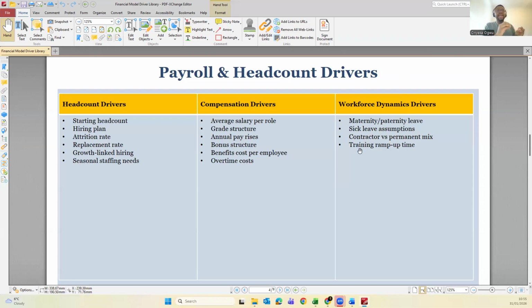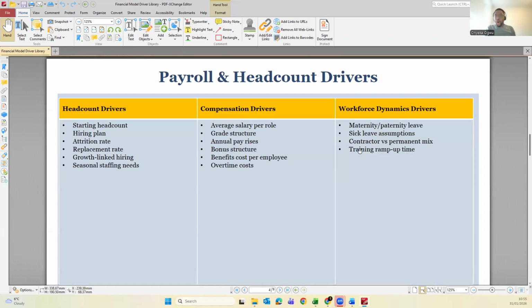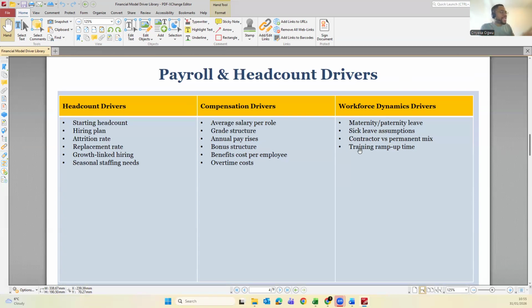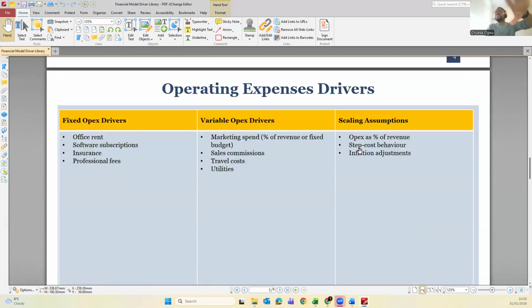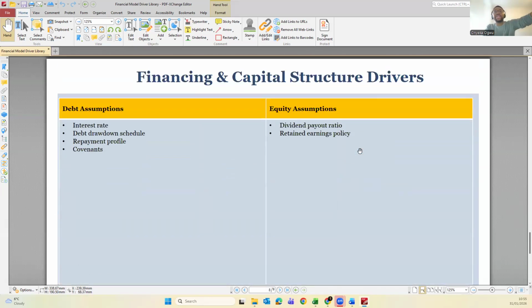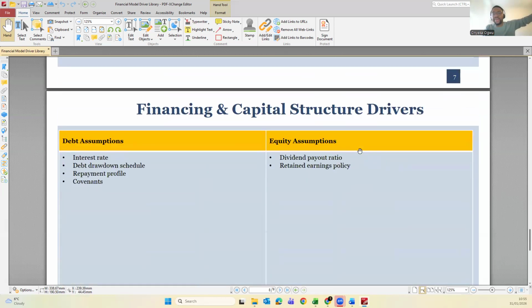As I said, when you do a financial model, you might not consider everything, but if you have this logbook, and I will share it with you after this training, it can be almost like a starter guide. You ask, have I considered this? Have I considered this? This will also help you ask better questions, right? You say, what's your hiring plan? It will make the person know what they're doing because you're asking better questions. This just shows all the drivers. There are many more, but I will not go through everything. I will share this after the class. It just shows all the various drivers that I can consider.